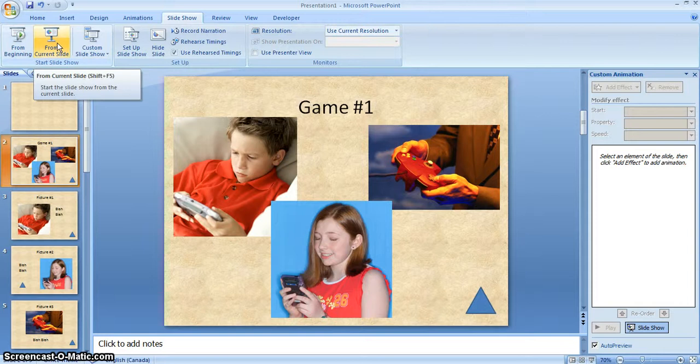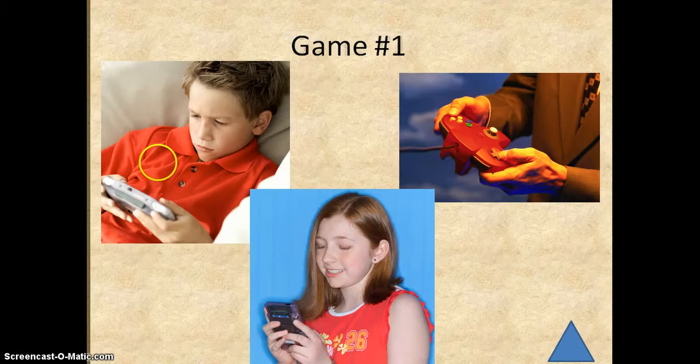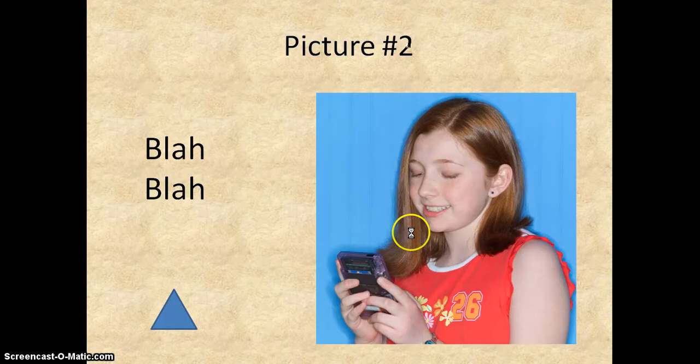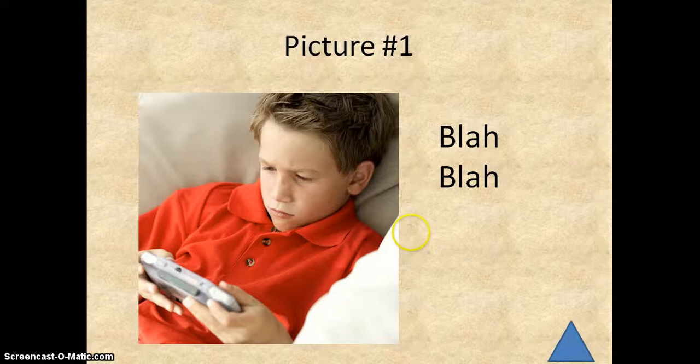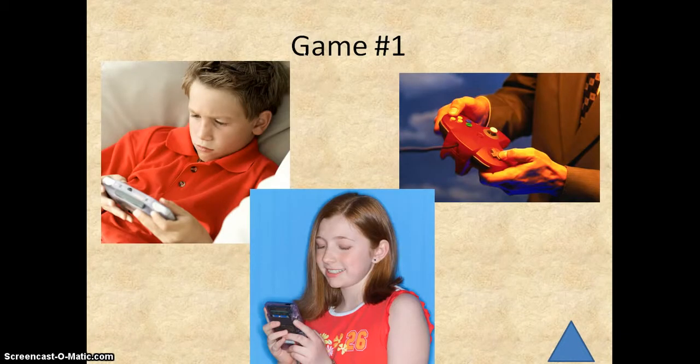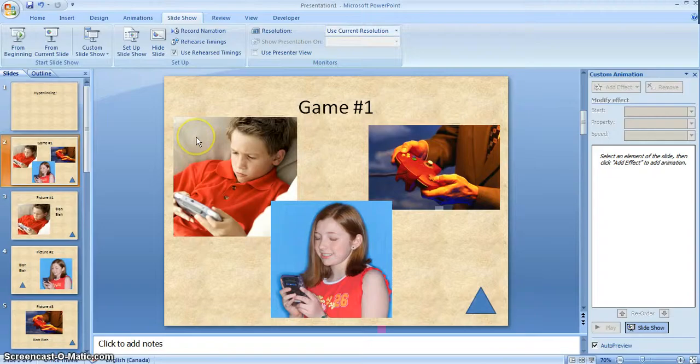For your students, in my case, I just want to show you very basically how to achieve some pretty cool results for a game. So say you had a game and many pictures for the students to choose. Typically what you'd have to do is scroll through using the mouse or keyboard and go 1, 2, 3 that way, and then go back to the main slide if you wanted them to choose another one. But luckily for us, PowerPoint has some very effective ways to navigate within the PowerPoint without having to back out to the sort of main screen.